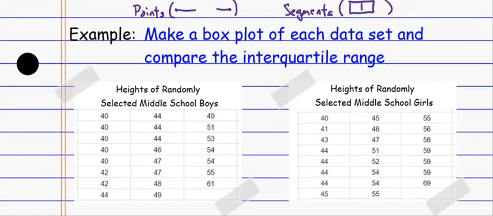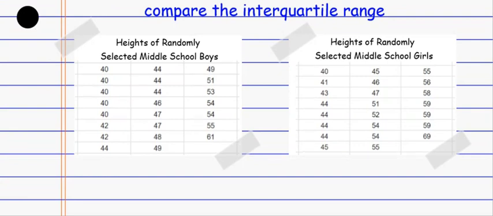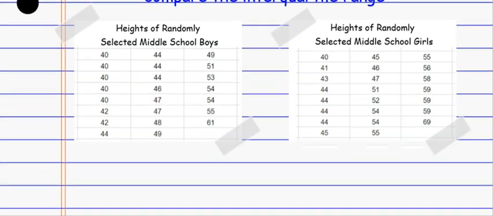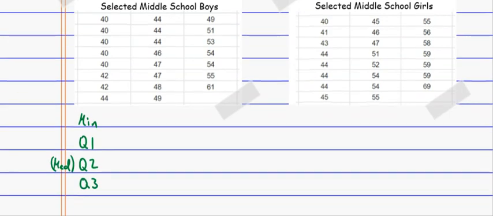For example, I'm going to make a box plot of each of the data sets. The first thing we need to do is identify all the different values here. I'm going to start with the quartiles. Well, I guess I can start with the maximum and minimum as well, but I'm going to do all of these things. So the minimum, the first quartile, the second quartile, which is the same thing as the median, the third quartile, and the maximum. Those are the 5 values I want to hunt down, okay? We can start with the maximum and minimum, or we can start with the quartiles.